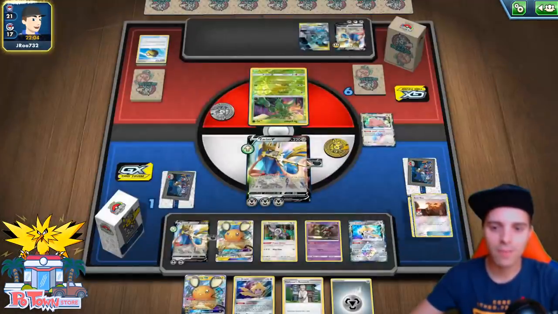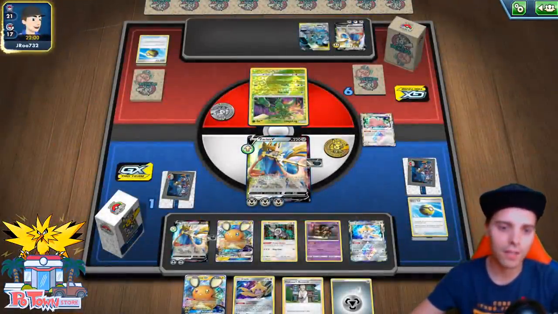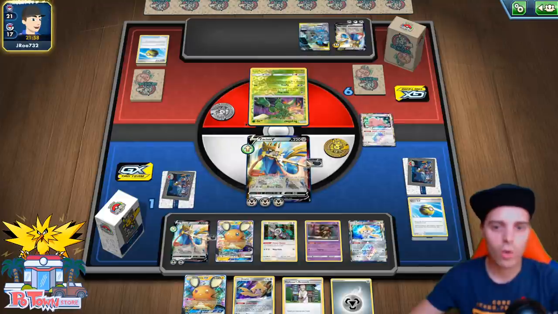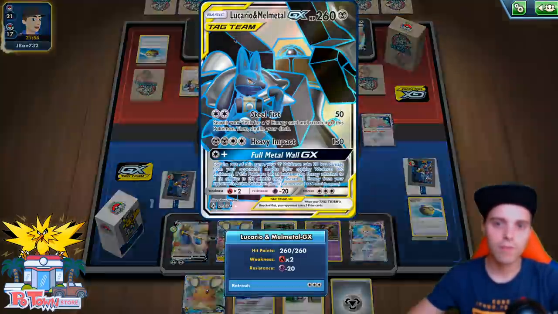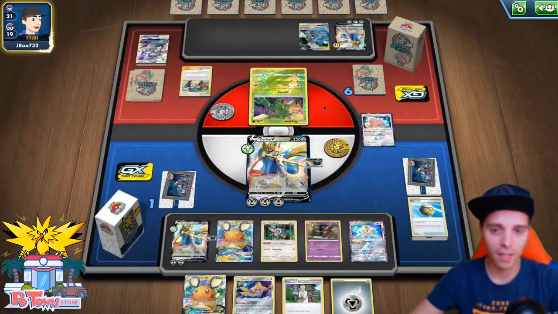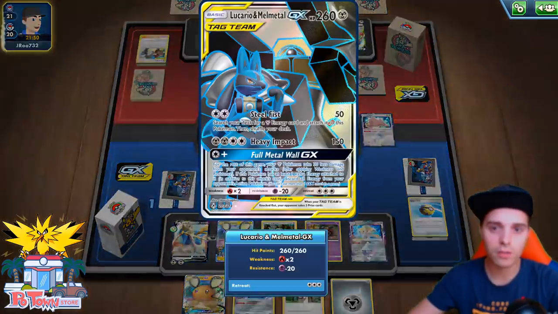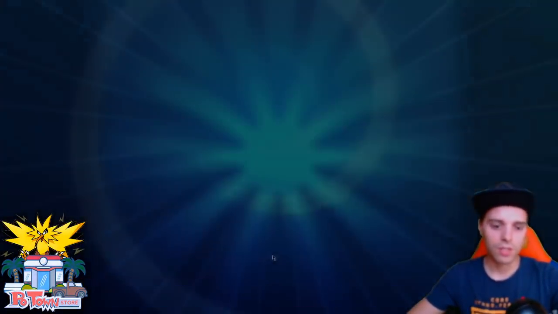We already took so many prize cards thanks to this Wish Upon a Star. You can get it off twice if you're able to get everything going. But I decided, why not attack this Ditto? Because this guy doesn't seem to have energies on Lucario Melmetal. There's already two Metal Frying Pans in there. And even if he comes with the Full Metal Wall GX, we're just going to bump him for damage. As you can see, the opponent concedes.